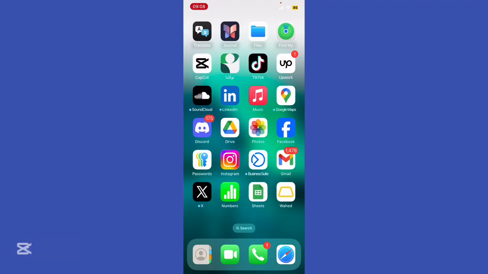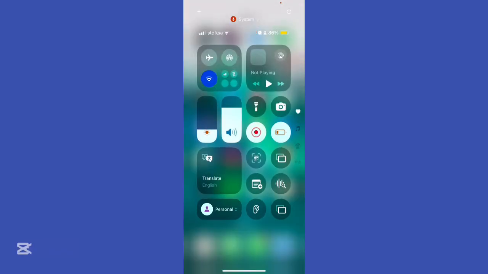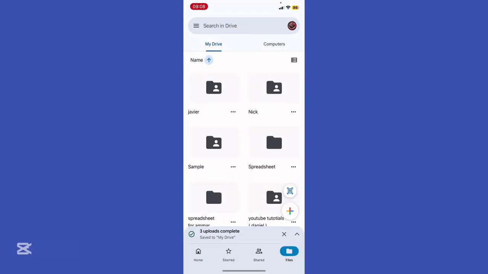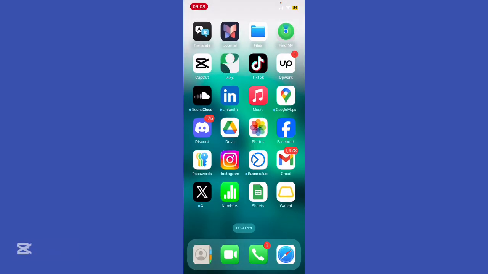Save that file to your downloads folder. Transfer the file to your iPhone via email. Just email it to yourself, or AirDrop if both devices support it, or cloud, Google Drive, Dropbox, etc. On your iPhone, open that VCF file and tap Add All Contacts.